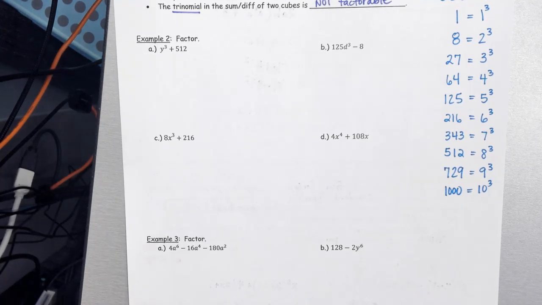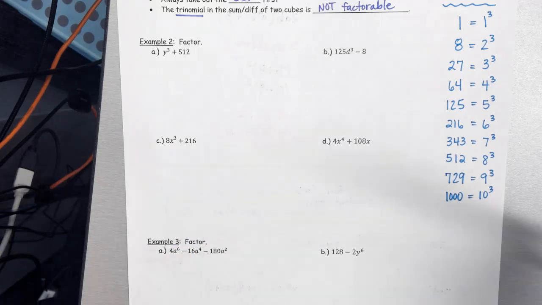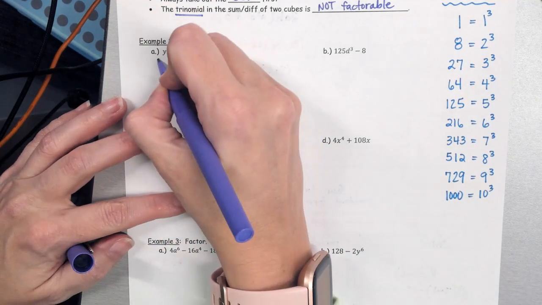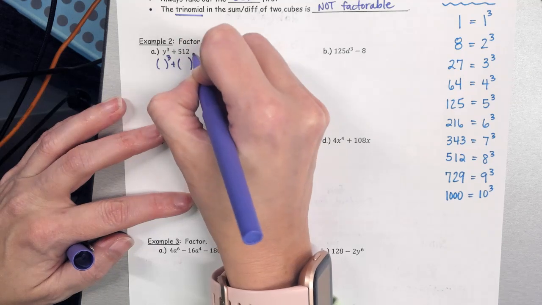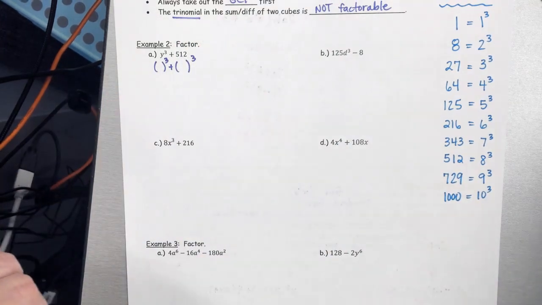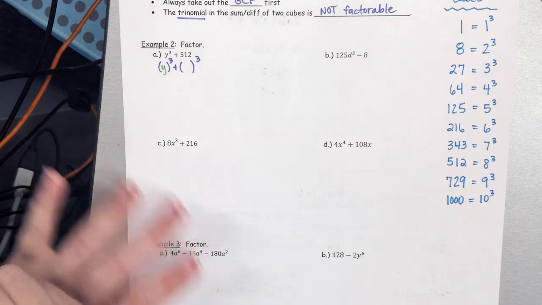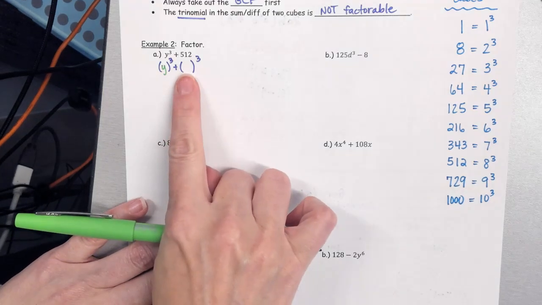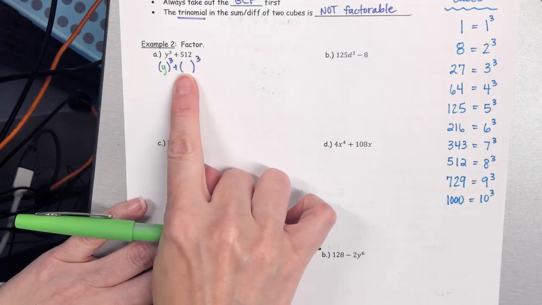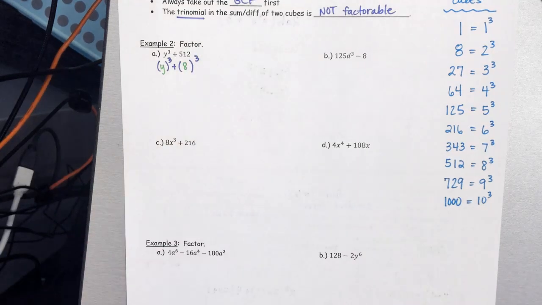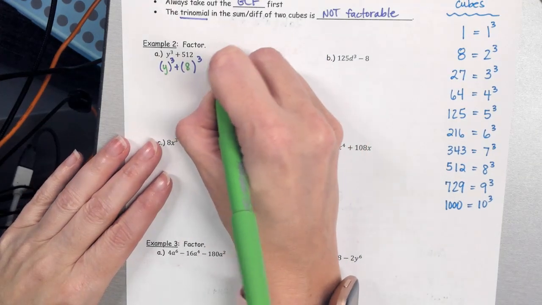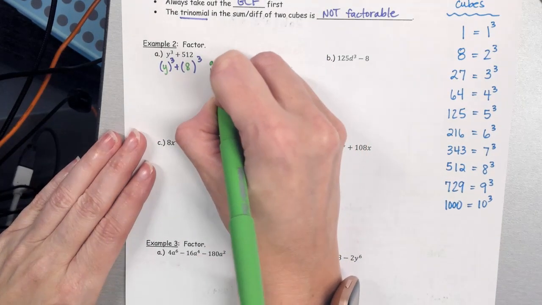All right, and then when we are factoring, we're going to use those special patterns. So what we want to do is think, okay, we have a value to the power of 3 plus another value to the power of 3. So for this, y to the power of 3 is y cubed, and now we know what to the power of 3 is 512, 8. So we're going to plug that in. When you're using your pattern, you're going to think of the a value as y, and the b value as 8.